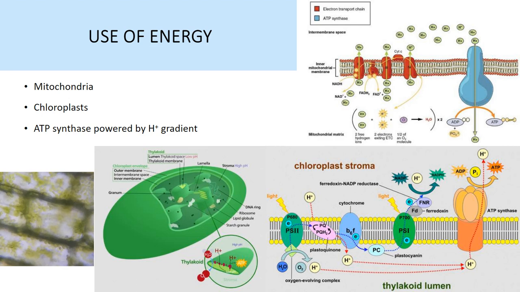Plants and animals both use mitochondria to transfer high-energy electrons obtained from organic molecules down an electron transport chain. That's shown at the top of this slide. That generates the hydrogen ion gradient, which is really an electric current, which supplies the energy to ATP synthase to build ATP from ADP and phosphate. The streaming chloroplasts we observed earlier use a similar mechanism where electrons excited by light energy are transported down another electron transport chain and also provide the energy needed to generate their own hydrogen ion gradient, which powers the ATP synthase in chloroplasts.